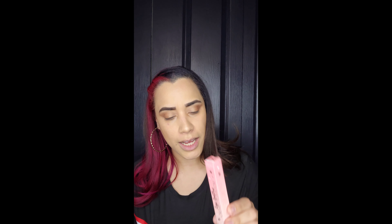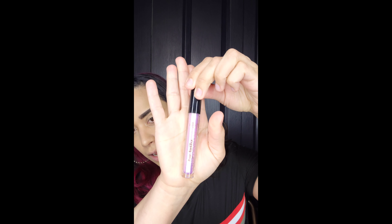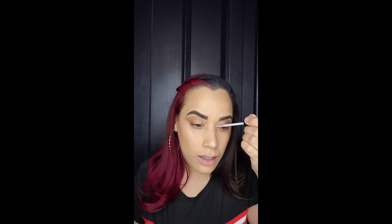The other one I got was an eye luster cream eyeshadow from Siate London. It comes really pretty — this is the color I got. It's supposed to be like an eyeshadow and it's really cute. I really like it and I want to try this on my inner corner to see how it looks. I like trying things out on camera so people can see.